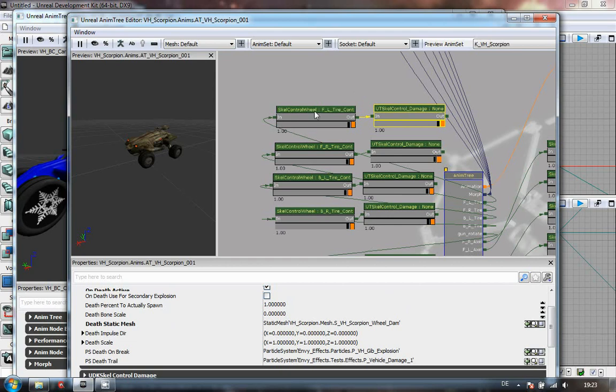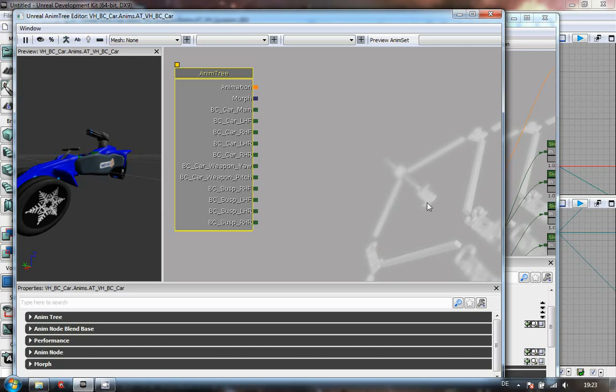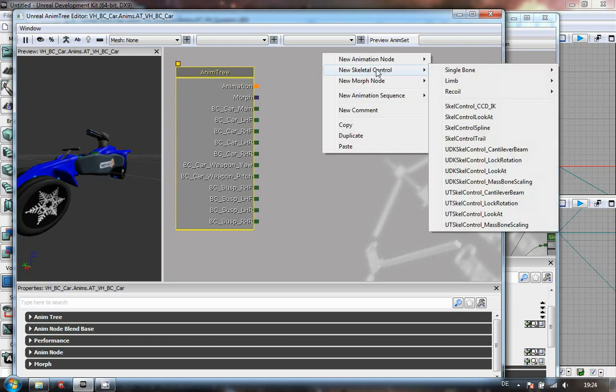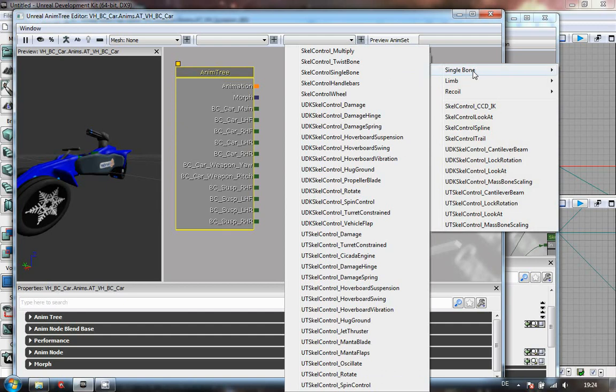But what we're going to do is the skeletal control for the wheels. So, right, what do we do? In an open space here, right click, new skeletal control, single bone, scale control wheel. Now you can look down and you don't find one of these under the UDK, and you don't find them under the UT.